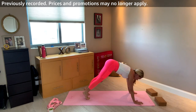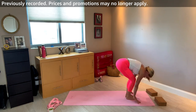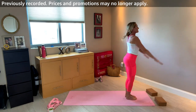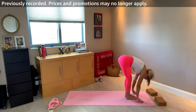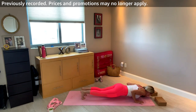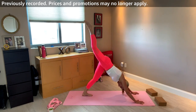Exhale, step or hop the feet to the top of the mat. Inhale, look halfway up. Exhale, fold forward. Inhale, chair pose. Exhale, Tadasana. Inhale, chair pose. Exhale, fold forward. Inhale, look halfway up. Exhale, step or hop back, lower down, Vinyasa. Meeting in down dog.